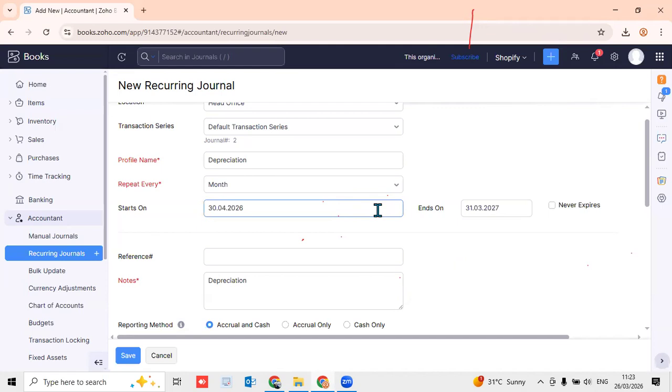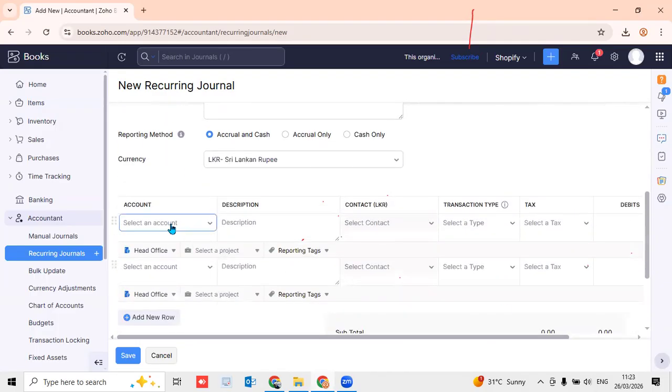So if you select last date of the month, every month last date will process this journal entry. Now if it is 31 days in a month, system will process this journal entry on the 31st. Like that, last date of the month, this journal entry will process.